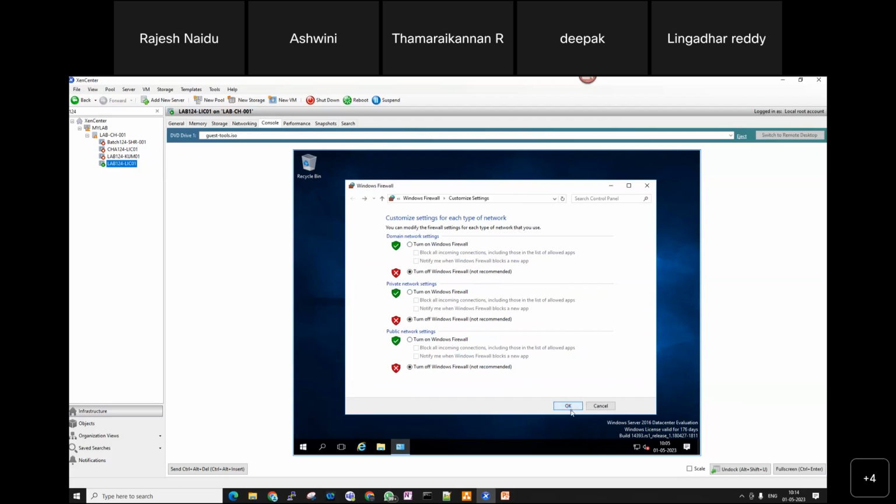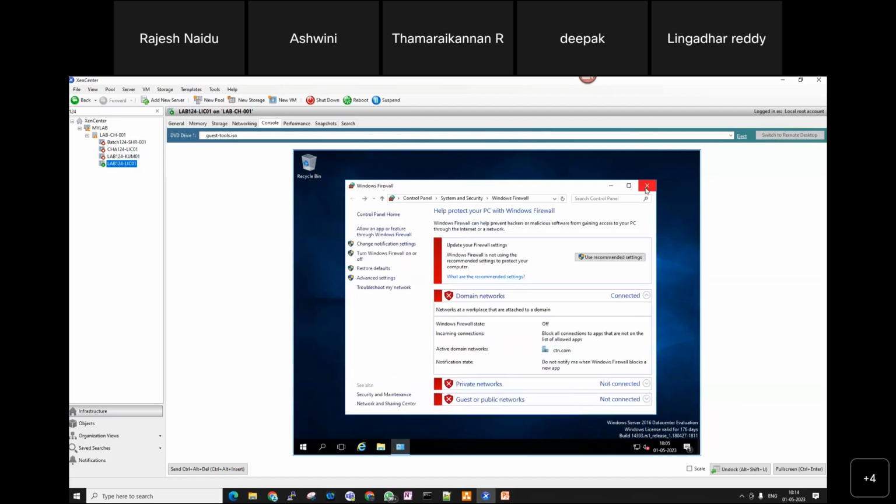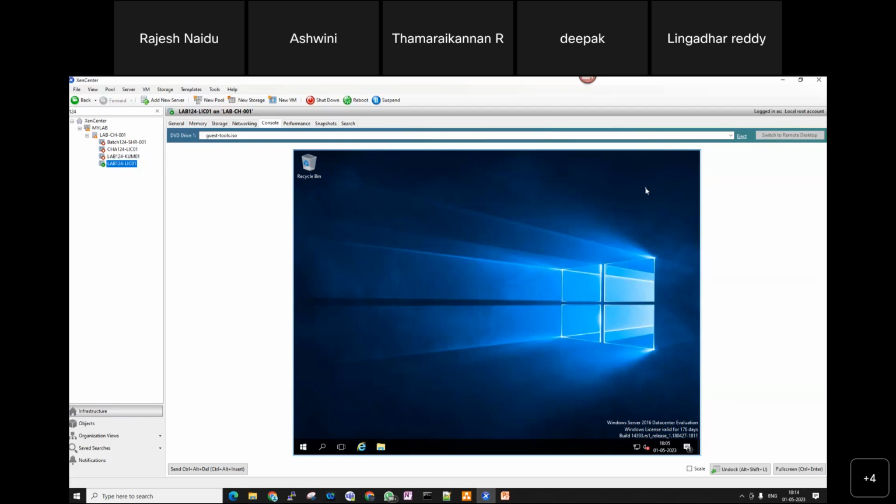So maybe you will raise a question, sir, this is security, so why are you turning it off? Because security is very important for the company. Yes, definitely. But configuring every system with each and every firewall and creating the rules is very difficult. The entire company has some kind of corporate firewall at the gateway level, so they will maintain it. We don't want to configure anything at each and every server level.